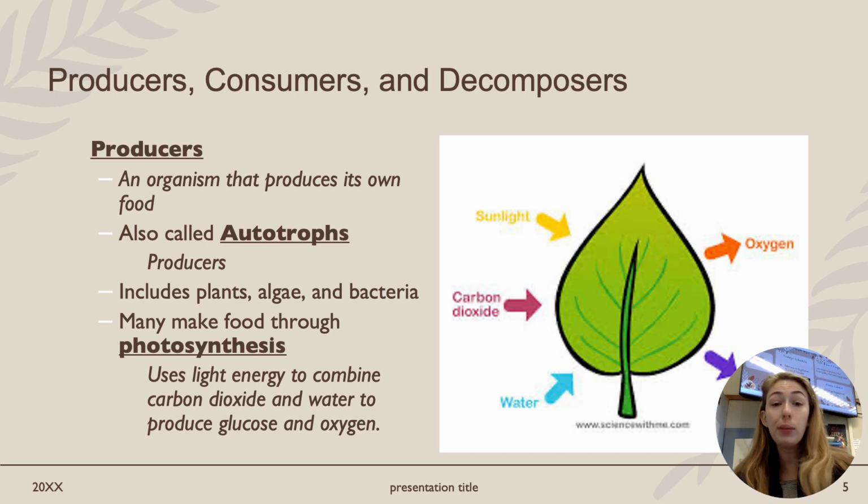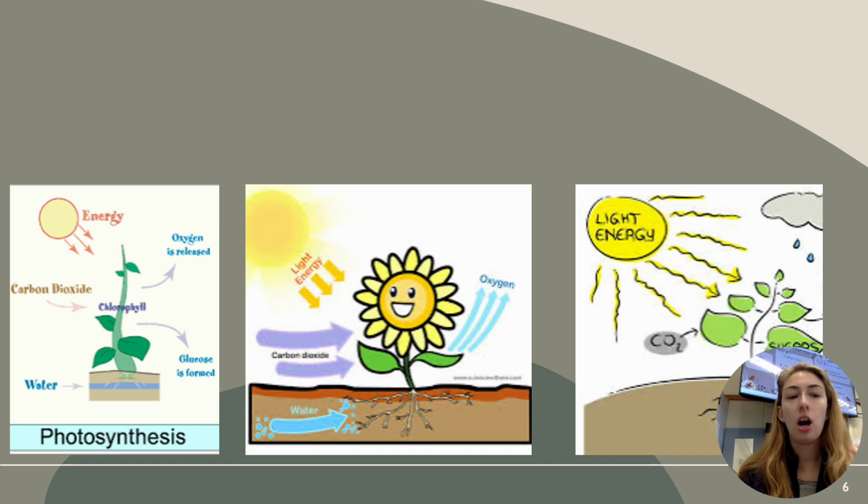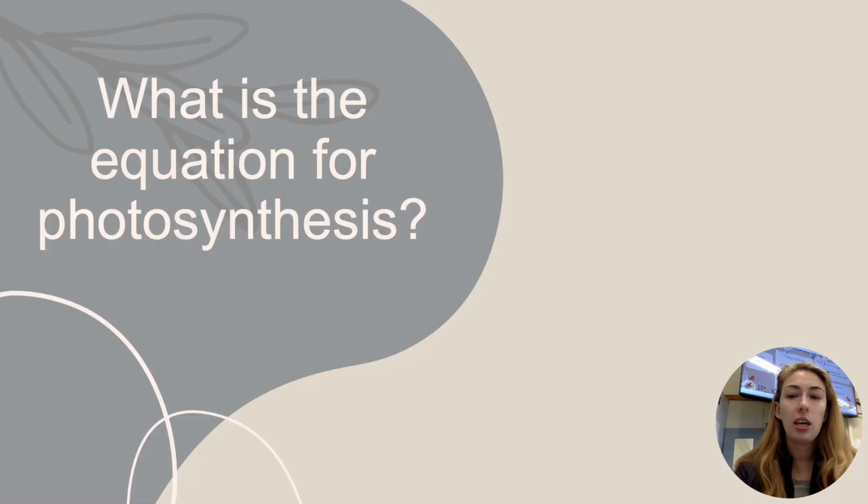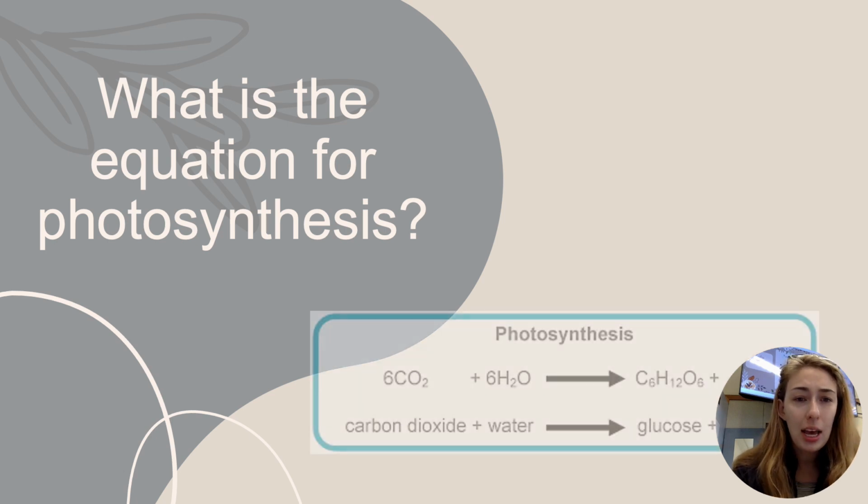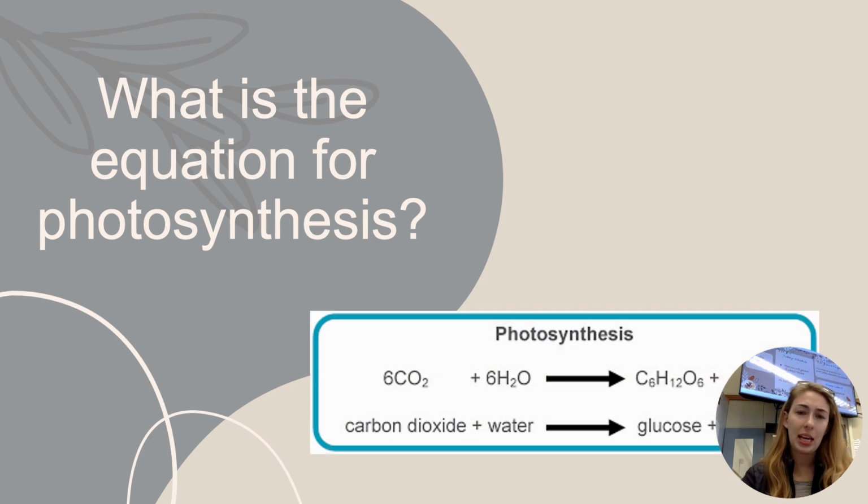This should be completely familiar because we have gone over photosynthesis. Okay, again, we have energy, carbon dioxide, and water coming in, and then we have oxygen released and glucose formed. We inhale the oxygen as heterotrophs, and then from there, we eat the plants to get that glucose energy and convert it to ATP. So, the equation for photosynthesis, in case you forgot, is 6 CO2 plus 6 H2O plus light energy yields C6H12O6. What is also formed are 6 oxygen molecules.